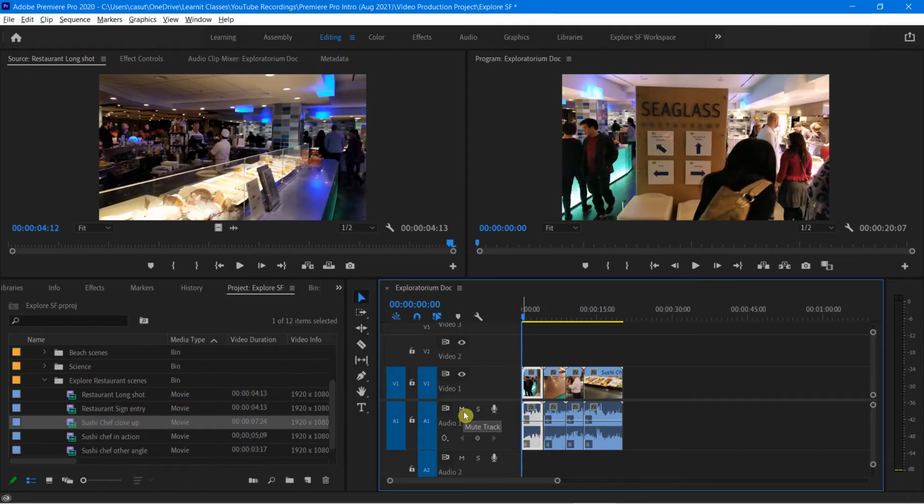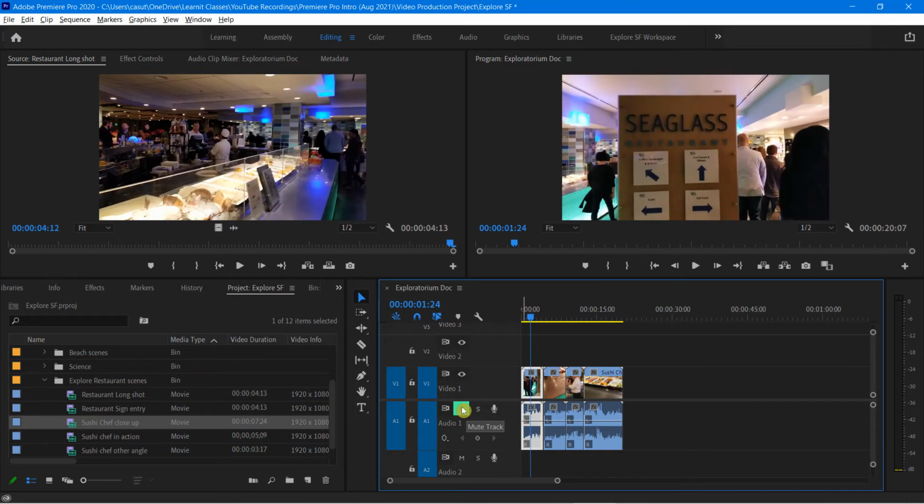Notice when you move your mouse over it, you can mute this track, right? So therefore, when I play it, I won't be able to hear anything. Or you can say, this is just going to only play this particular track. So this is going to be the solo track. Okay, so really nice. Only that's going to play. So in case you have some voiceover there over your music, you just want to hear how the music is going to be, or just the voiceover, you're going to only want to hear the voiceover.